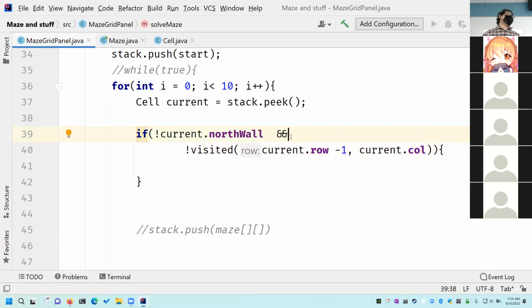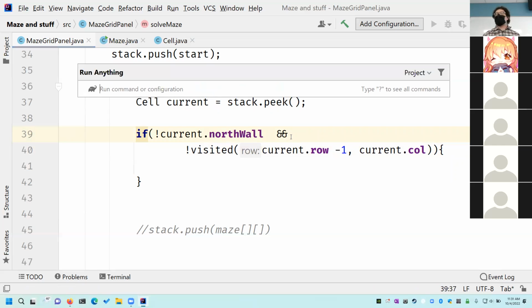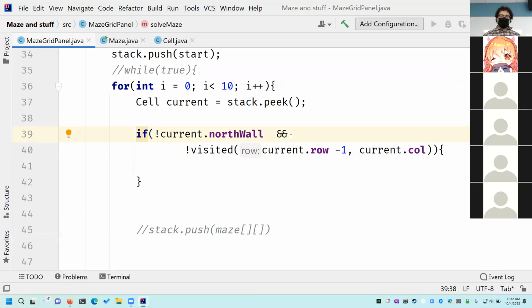But what if you don't want short circuiting? Why would you want that? Because maybe you have something you want to execute all the time, or you always want both things to run. In that case, ever wonder why you have two of those? Because one can mean no short circuiting. If you do this, that means no short circuiting, which means we're going to get a bunch of errors. It also means logical and, Boolean logical and, or bitwise and. So you can also do that with mathematics for integers, which is all kinds of weird.